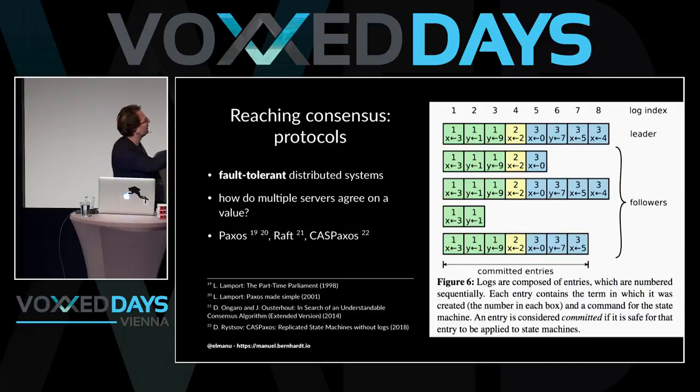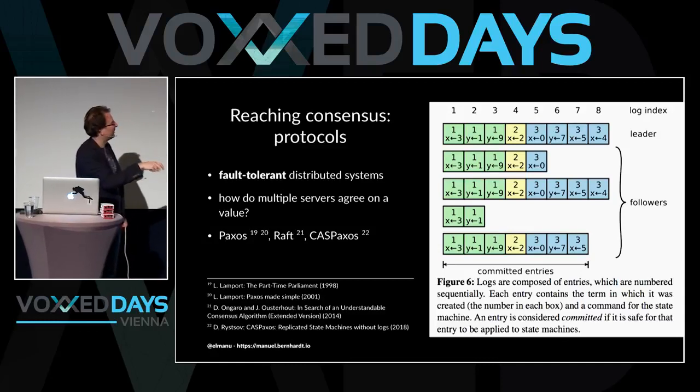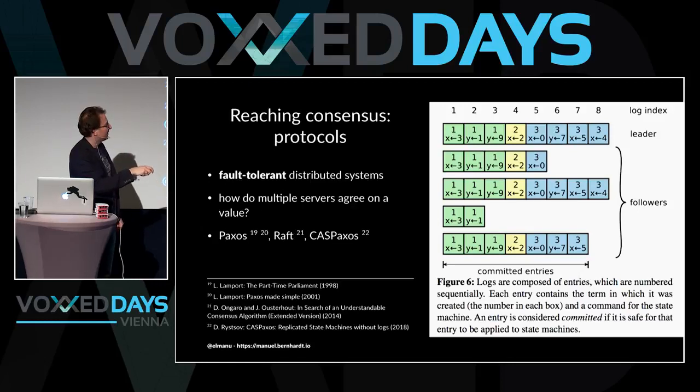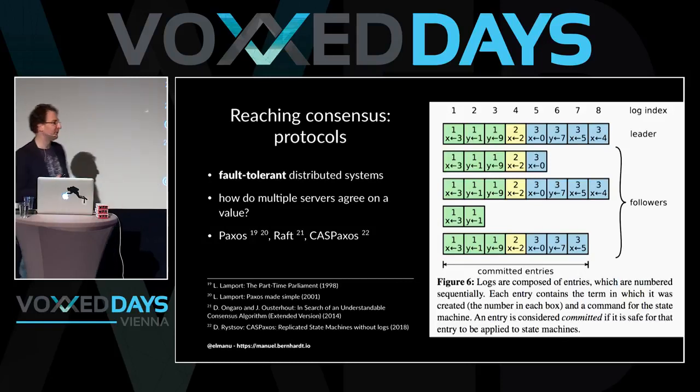If you look on the right-hand side here, you have this commit log, you have a leader and followers, and every period you elect a new leader, and there's a whole set of things. So everything is there, and there's a notion of committed entries, and you want to make sure that the committed entries are going to be the same everywhere. There's no way to roll back or anything like that, okay? So it's hard to understand. Okay, Raft is easier, but it's still difficult.